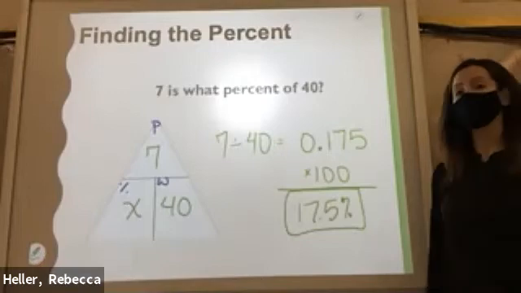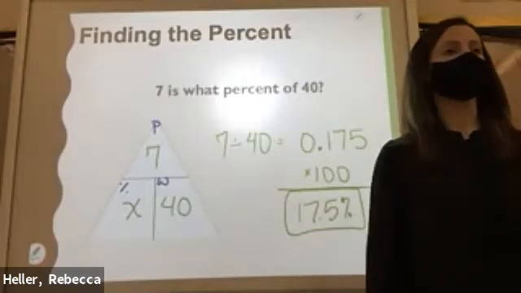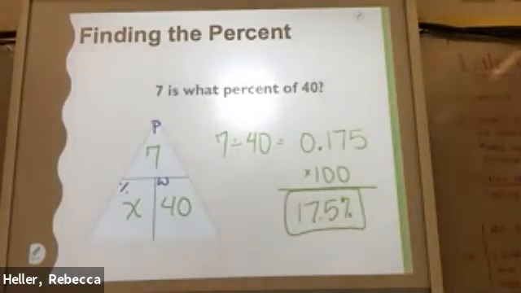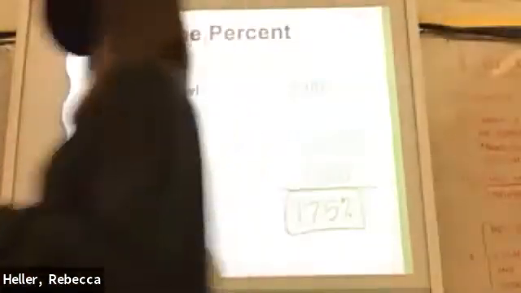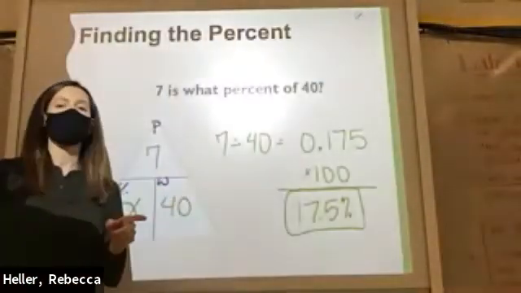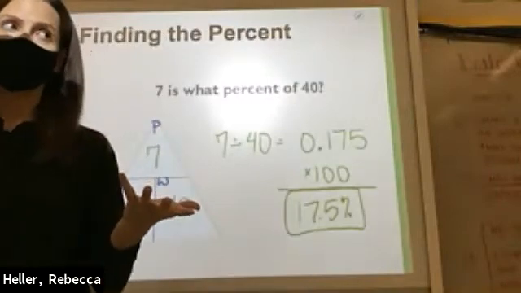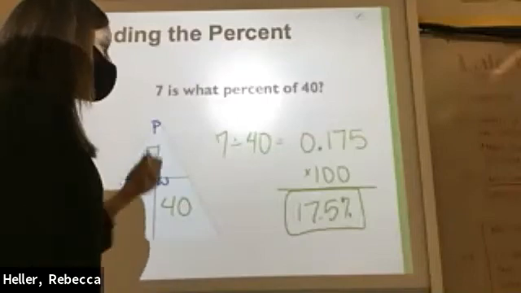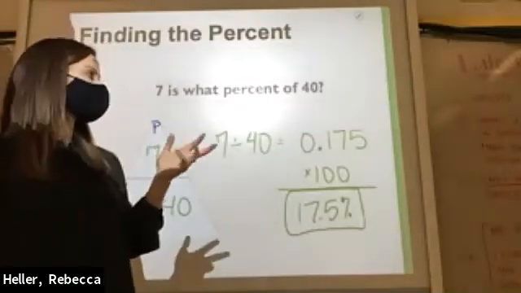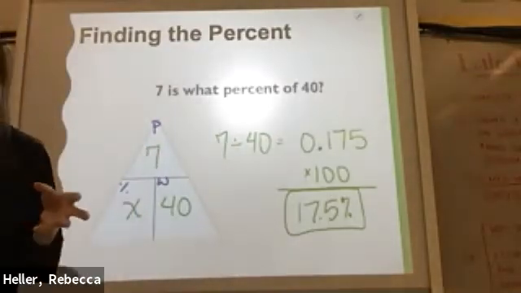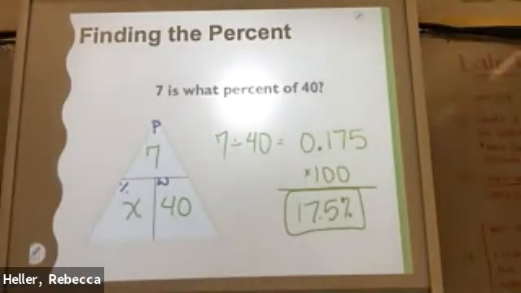Okay, so if you ever want to know what percentage you get on a test, this is how you do it. Top number divided by the bottom number, enter, times 100, okay? Really important, guys, that you hit enter before you multiply by 100, because some calculators will not follow the order of operations correctly if you don't type it in correctly. So you have to be careful. It just depends on the calculator.